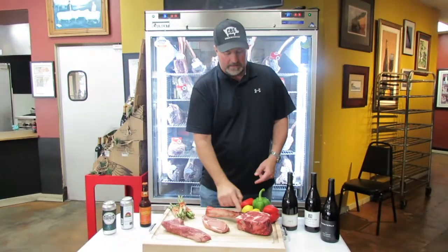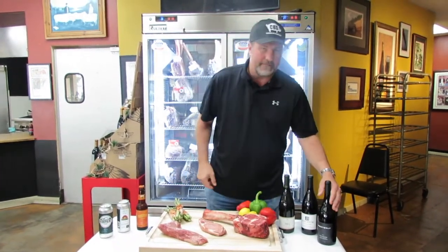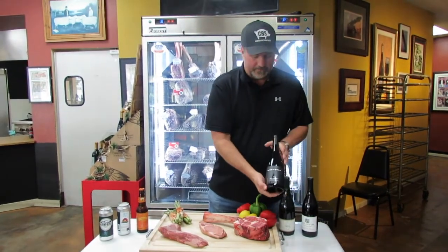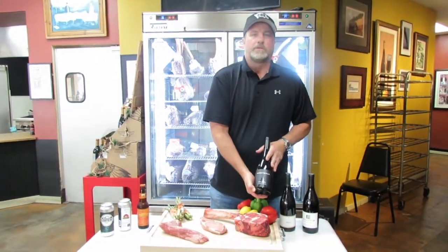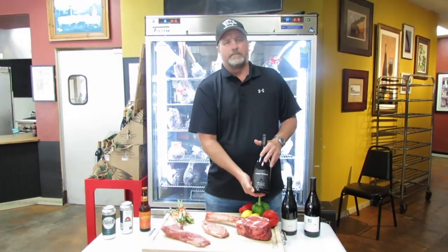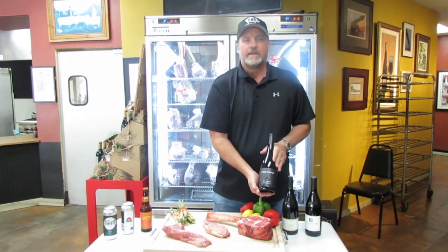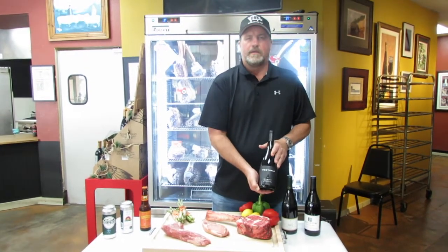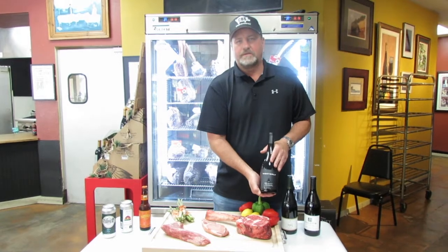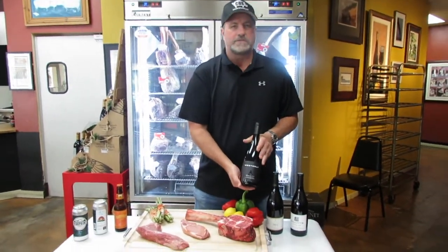Since it's got a lot of marbling and a little bit of fat in it, you're going to want to pair it with a heavy wine. I would think you'd want the Westerly Cote de Blonde — and everybody goes, 'Hey John, that's white wine.' No it's not. It's 97% Syrah with a 3% Viognier, which is white, just to temper down the Syrah a little bit. But this would break down the tannins of that ribeye.